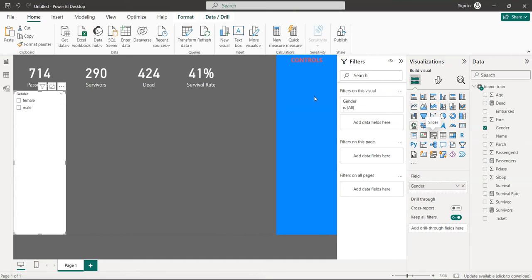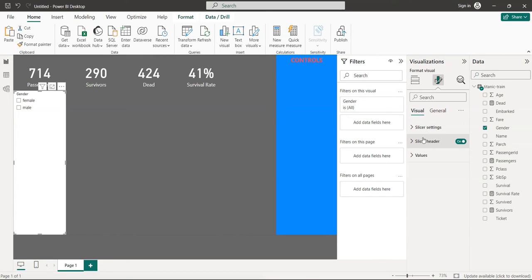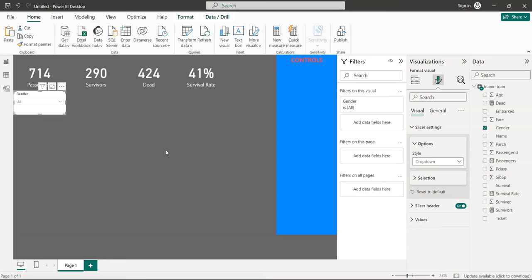So slicer, and here checkbox options are there. If you go to the properties, and in the slicer settings, you can have vertical list, so make it drop down.